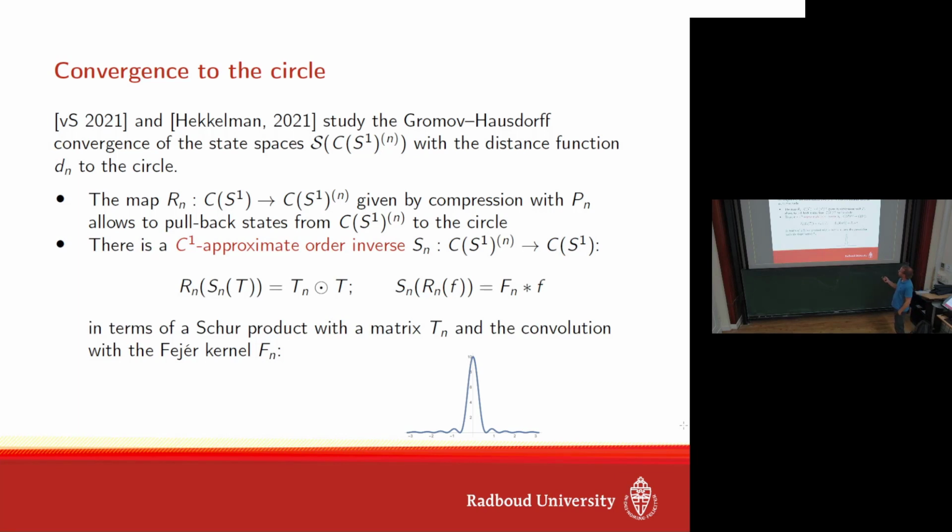And this I will not spell out, but the main point I want to stress is that if you compose the restriction with going back, what it actually does is that this map Sn is taking the convolution product with the Fejér kernel, which also had that support condition. And that is positive, and also completely positive. And the other way around, that's Schur multiplication. That's another somewhat complicated thing that you can do with matrices: pointwise multiplication on the matrix entries. That's what this symbol indicates. So this is what we have to analyze, and this is the picture of the shape.